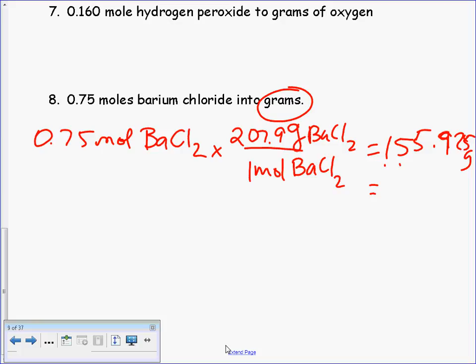Okay, you could do scientific notation, or you could just drop the 5 and make it a 0. Right? But the 5 does round that other 5 up. So instead of just dropping it to 150, it needs to be rounded up to 160. 160 grams is the best answer. Regardless, if you'd written it as scientific notation, it would still be this: 1.6 times 10 to the second grams.